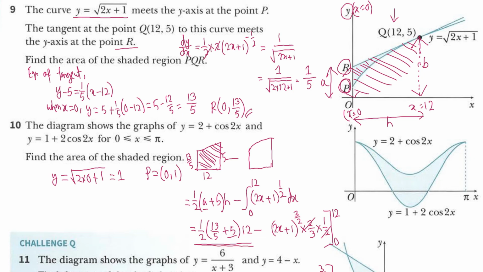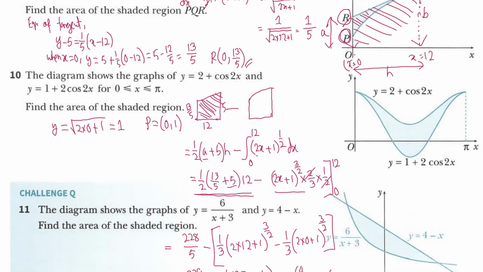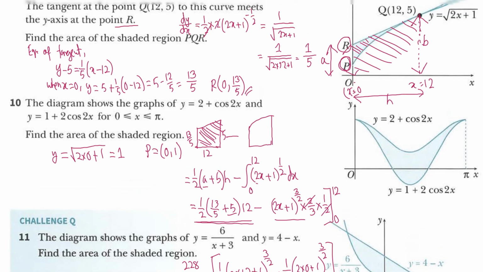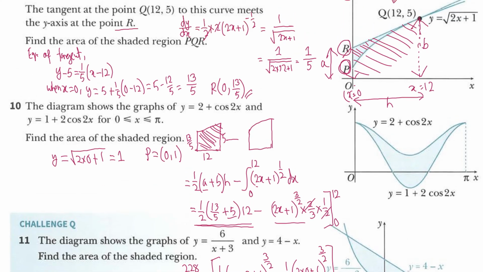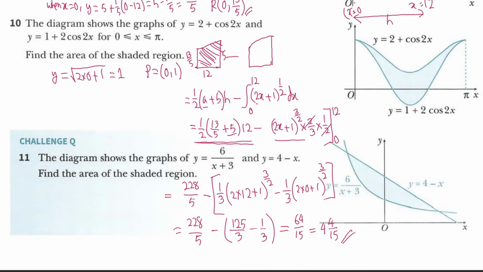There is no alternative except integration. We must use integration. From 0 to 12, we integrated this curve equation. After the integration, we put in our limits, then we got this. If you don't know the normal integration, you're welcome to watch my previous videos. There are a lot of integrations there, normal integration, trigonometric integration, exponential integrations, everything is there. So hope you understand from there.